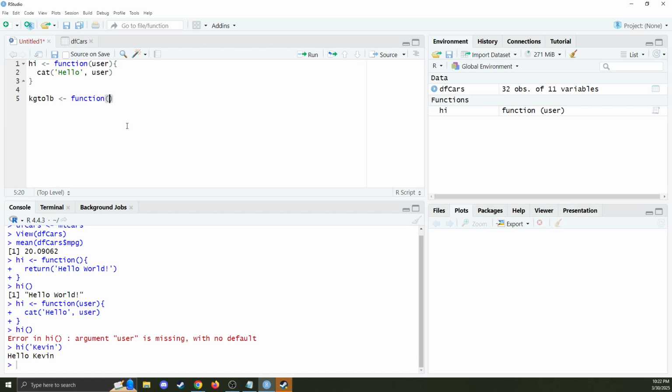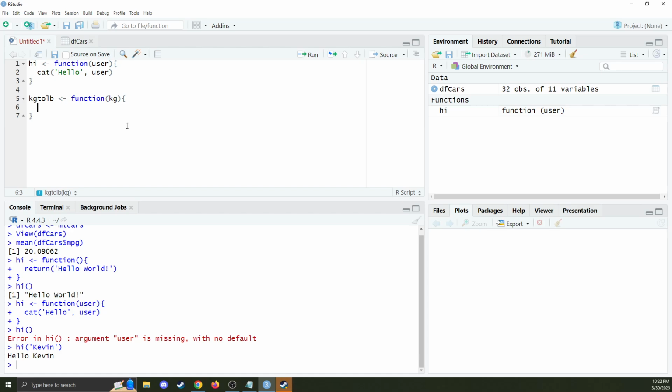And we're defining this as a function. We need an input here because we need to know how many kilograms we're converting. So I'll make an input and call it kg, and then we'll use curly brackets to define what we want to do when this function is called. In this case, I could just return, and then in the parentheses put the math that I want to do to give the value that I want to return.